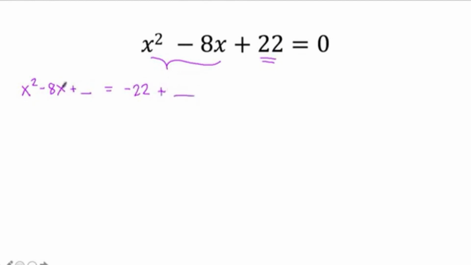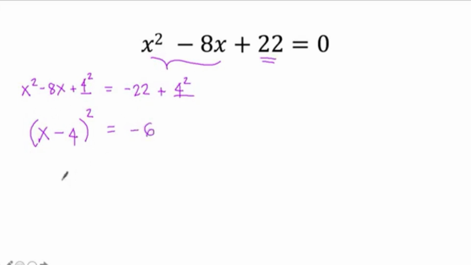The term that we need to complete the square here is 1/2 of this middle term because the coefficient here is 1. And 1/2 of 8 is 4, and then we square that. So we add 4 squared, and we add also 4 squared. And then we know this is a perfect square trinomial. The first term of the binomial inside the parenthesis would be the square root of x squared. So you have x, copy the minus sign, get the square root of 4 squared to get 4, equals negative 22 plus 16, which is equal to negative 6.